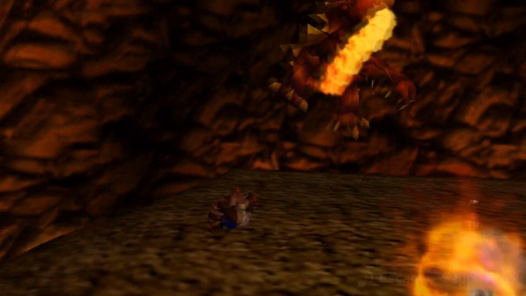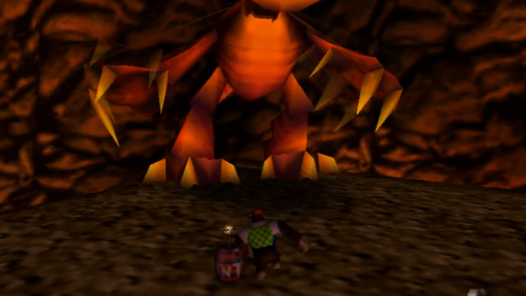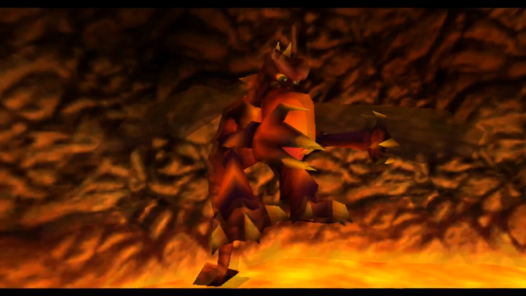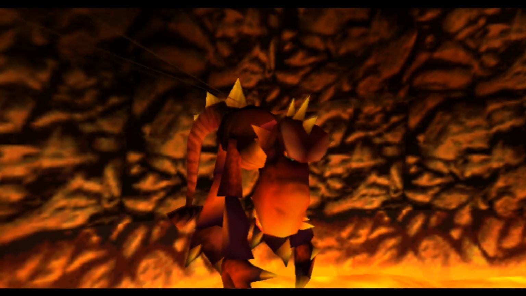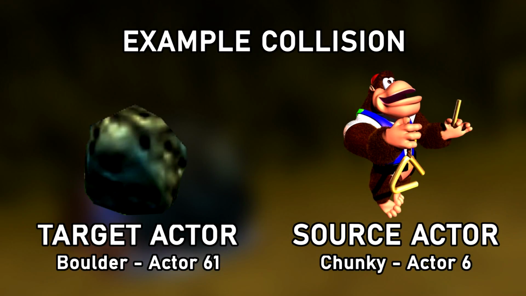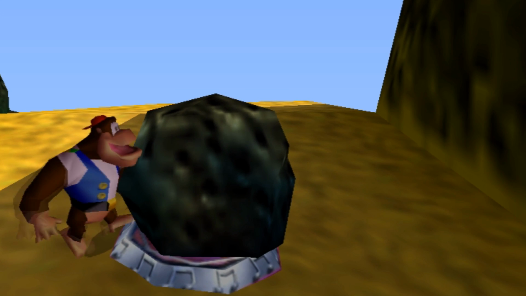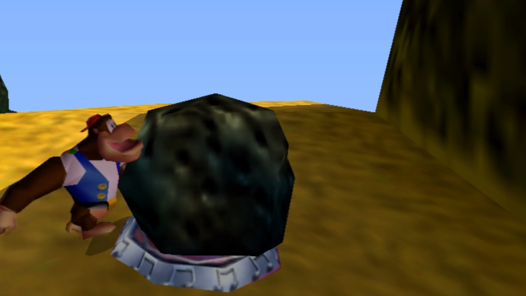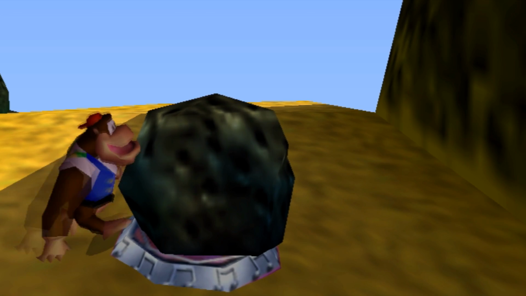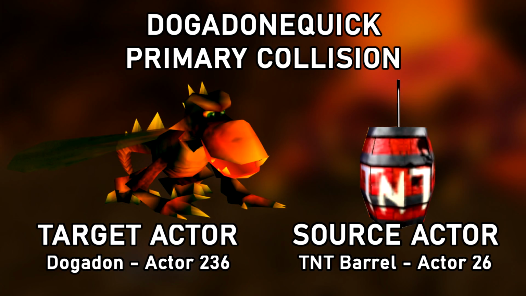run. For each loaded actor, the game will first check for any collisions which take place between the selected actor, known as the target actor, against any other actor, which is known as the source actor. For example, Chunky is running into this boulder. When processing each frame, the game will check for any collision where the boulder is a target actor. Since Chunky is running into the boulder, he is exerting a force onto the boulder and therefore is the source of a collision against the boulder. In the context of Dogadonequick, one of the main collisions responsible is the one between Dogadon, the collision target, and the barrel, which is the collision source.